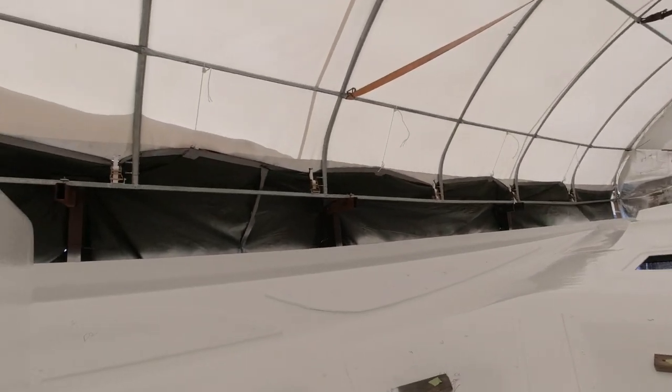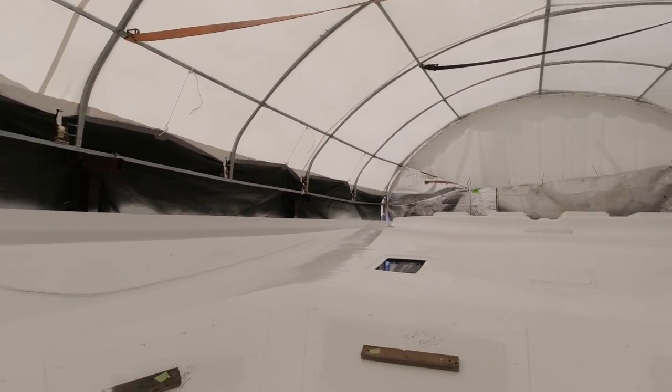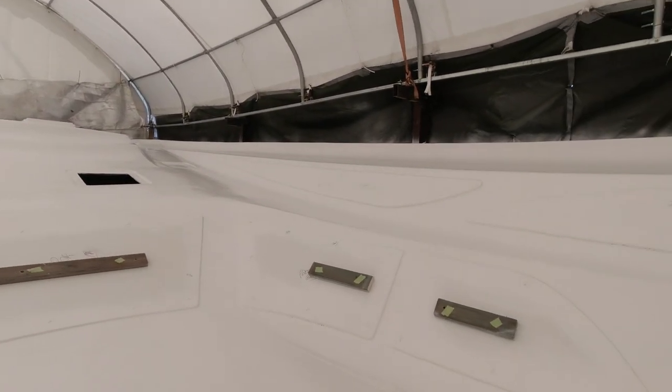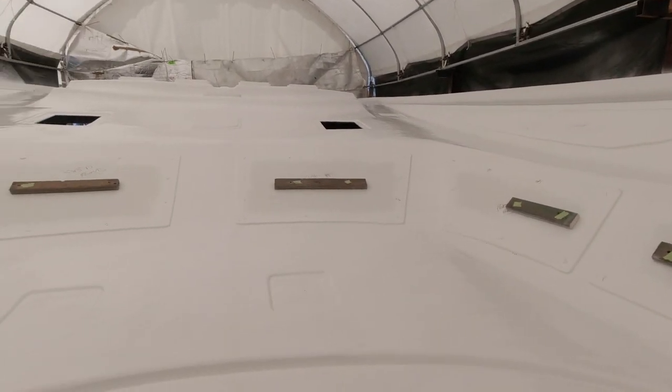Look at that. That is just looking absolutely perfect. And hopefully in 3 or 4 hours, laminating.